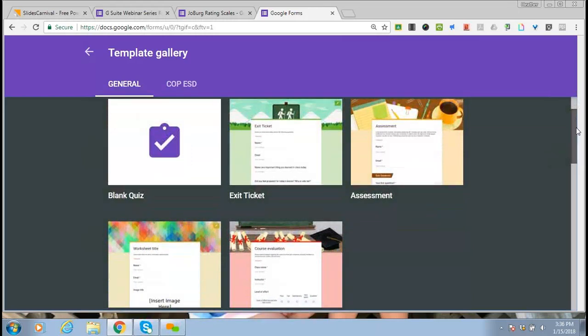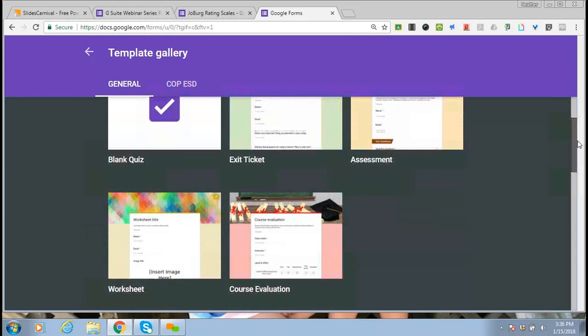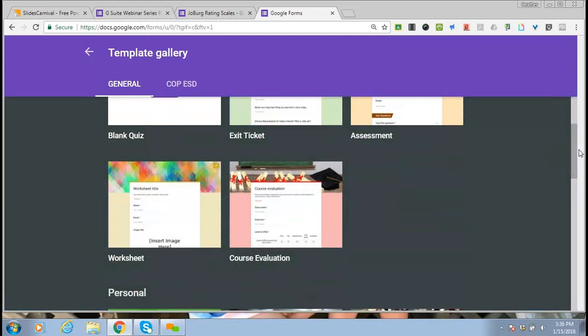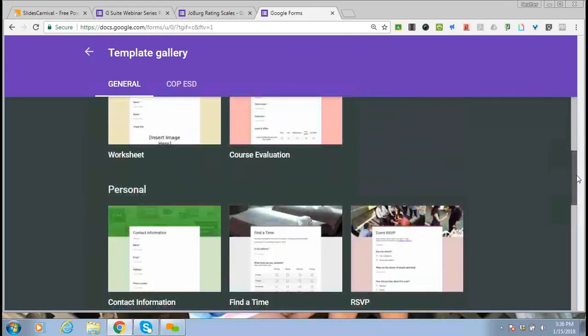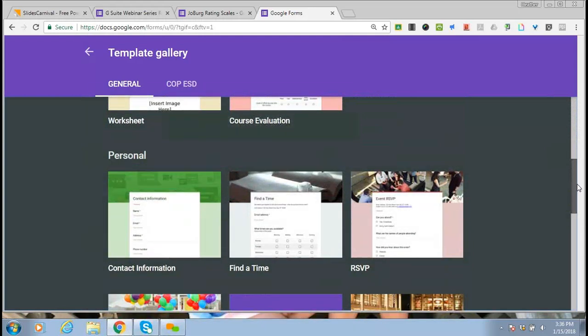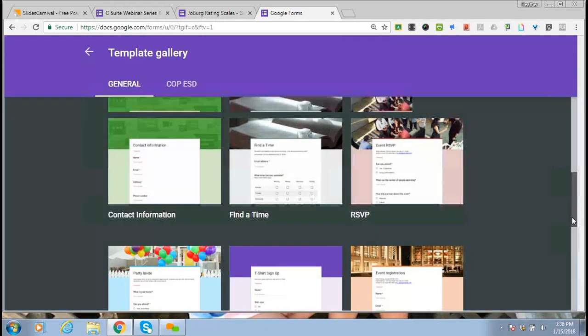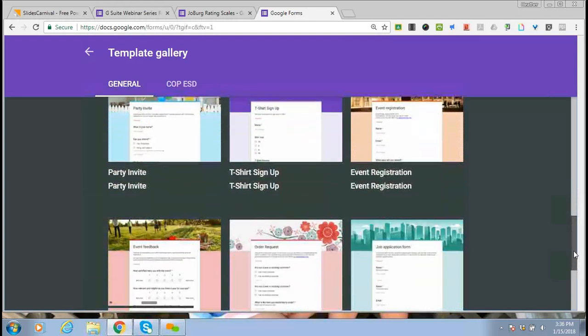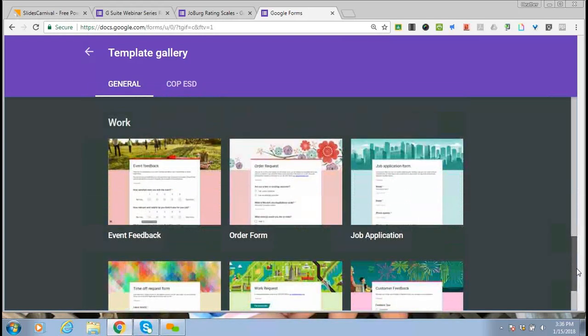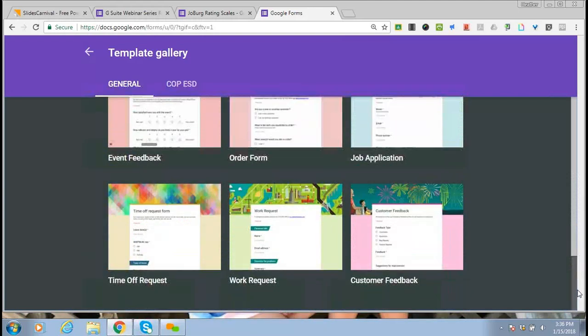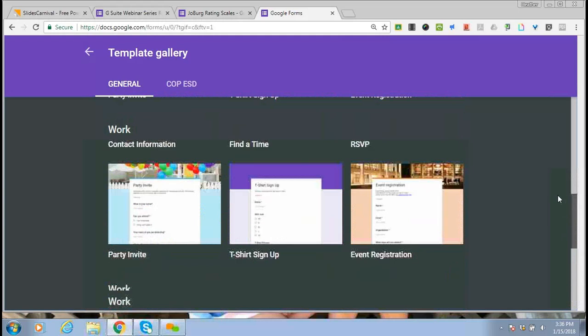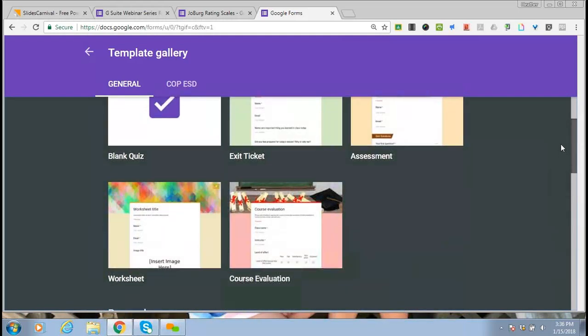You can see exit ticket, you can do quizzes, assessments, you could even make a worksheet, an evaluation, collecting contact information from people, event RSVPs, different sign-ups, feedback, order forms, job applications. There's just a ton of different uses for Google Forms, and these are just a few ideas. So I wanted to show that to you.